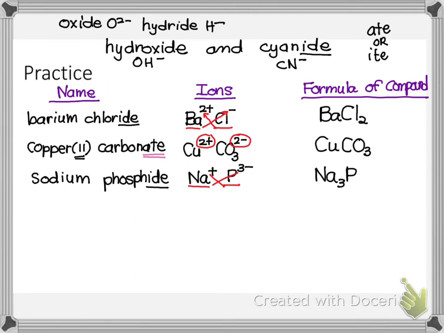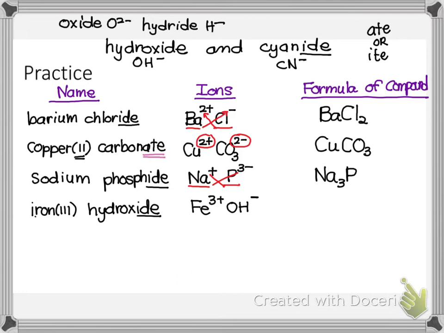So let's do another one with a polyatomic ion. Let's do iron 3 hydroxide. So to get the formula, iron with a Roman numeral 3 means iron with a 3 positive. Hydroxide, normally I see IDE and I think of a nonmetal, but hydroxide I have up on top is a polyatomic ion. It's OH with a negative.